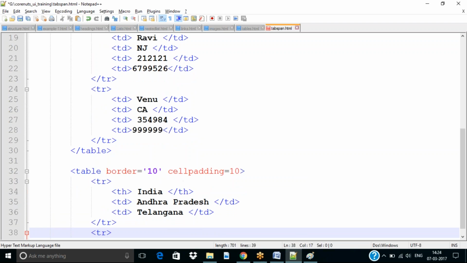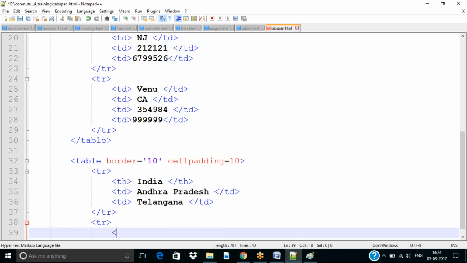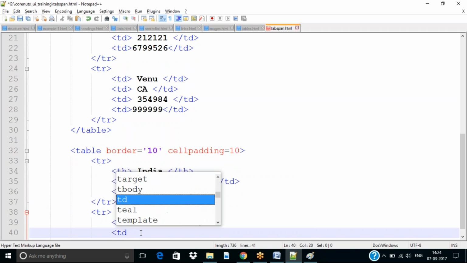The next tr. So here also I'm going to hold some set of states. This is for south and let it be for north. Okay, one more td.